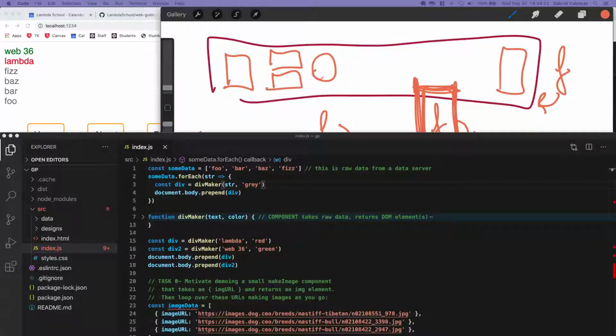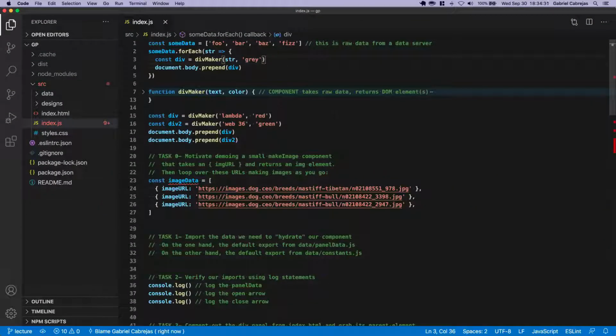Joshua asks, what does it mean for something to be floating around in memory? It means exactly that. It means this piece of data on this line, before we attach it, the product of this function, the return value of div maker, which is basically DOM elements, are stored in the computer's memory.